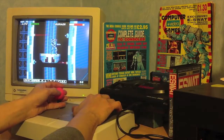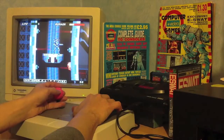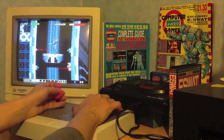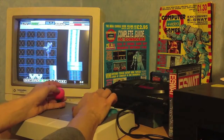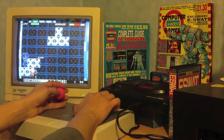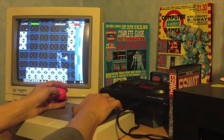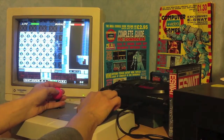Yeah, this part, be really careful. Touch those lasers, you take a hit. And if you stay in the way and don't move, you can get hit three or 4 times. You can lose half your energy bar just by not paying attention. And the collision section is quite harsh as well, so don't even brush it slightly.